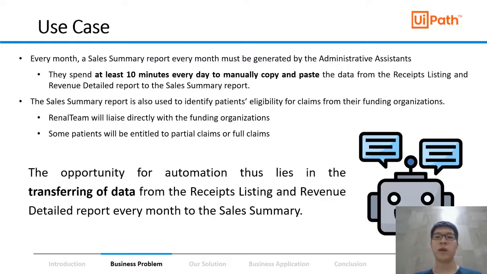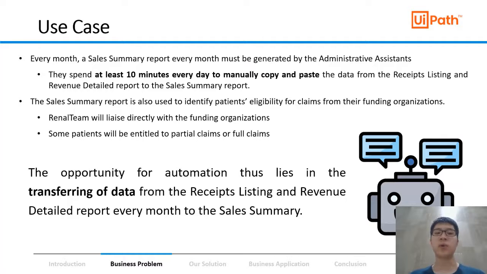Thank you, Mavis. I will be discussing the use case for Renal team next. Every month, a sales summary report must be generated by the administrative assistants. They spend at least 10 minutes every day to manually copy and paste the data from the receipt listings and the revenue detailed report to the sales summary report.